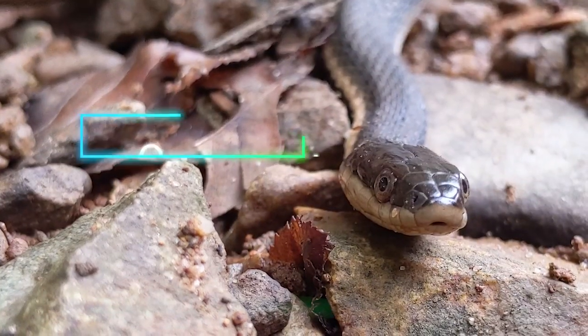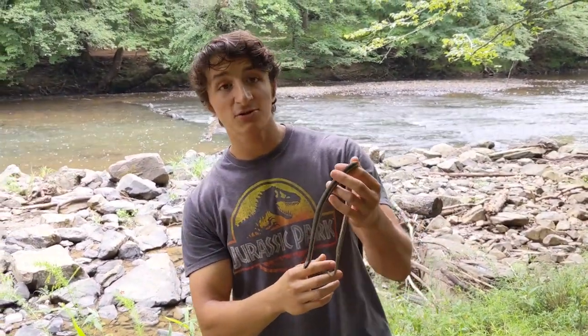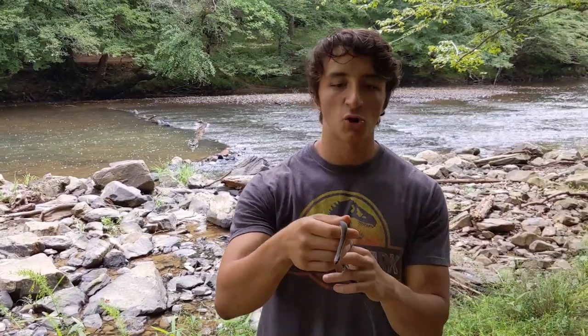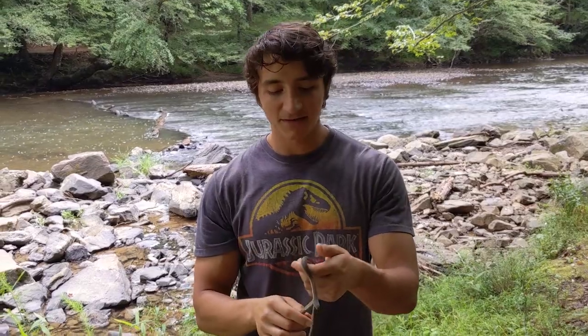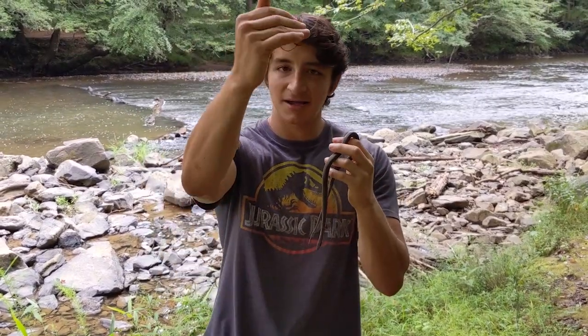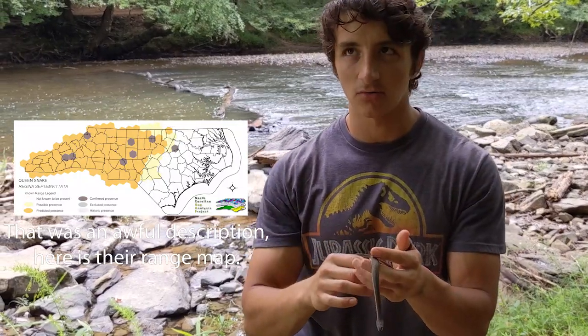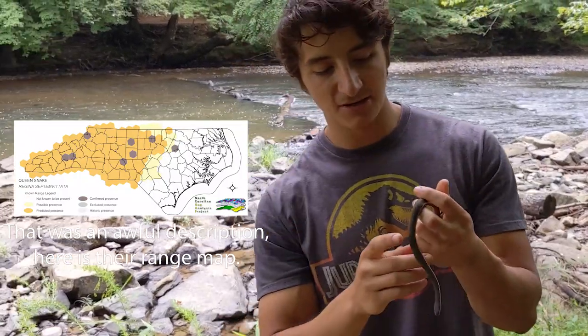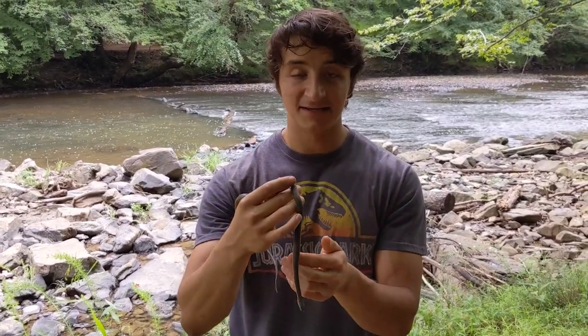Now, this is an interesting species for a couple of different reasons. For one thing, their geographic range in North Carolina is just totally whack. There are a couple of species like that with a patchy distribution, but these guys have pocket populations in good habitat in the triangle area, and then near the top of North Carolina, and definitely in the mountains you're supposed to be able to find them.